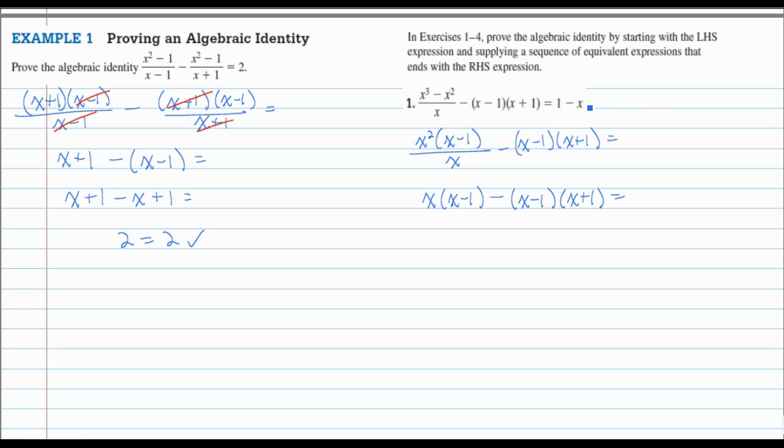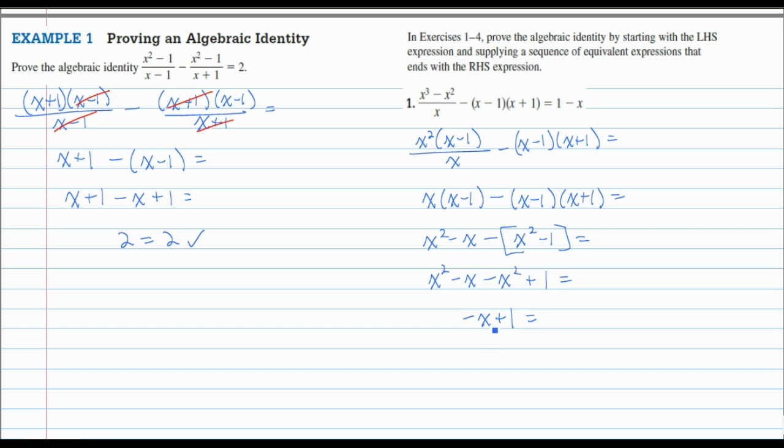Again, keeping the end in mind, the right side that I'm working towards doesn't have any denominator. It also doesn't have any squareds, and at this point I'm going to get a lot of squareds after I multiply this stuff out. So all I'm going to do is multiply it all out, cross my fingers that it will cancel out. So here, x squared minus x minus, now this mess is going to be x squared, oh, minus 1, that's a difference of squares. So I really have x squared minus x, I have to distribute the minus sign. And now I have x squared minus x squared will be 0, so negative x plus 1.